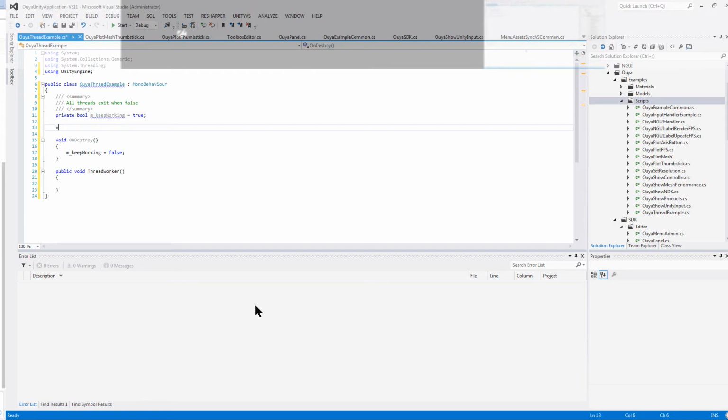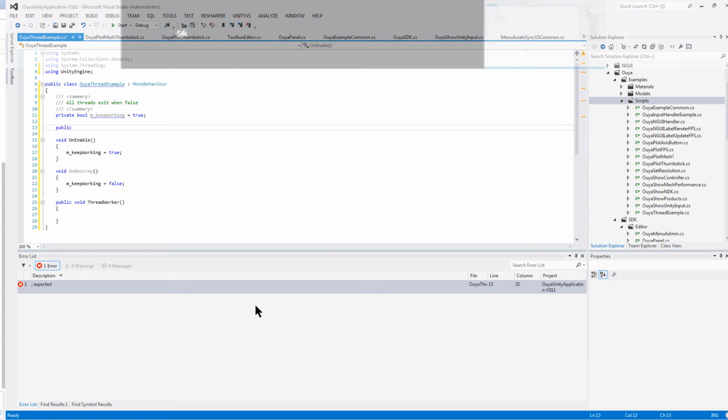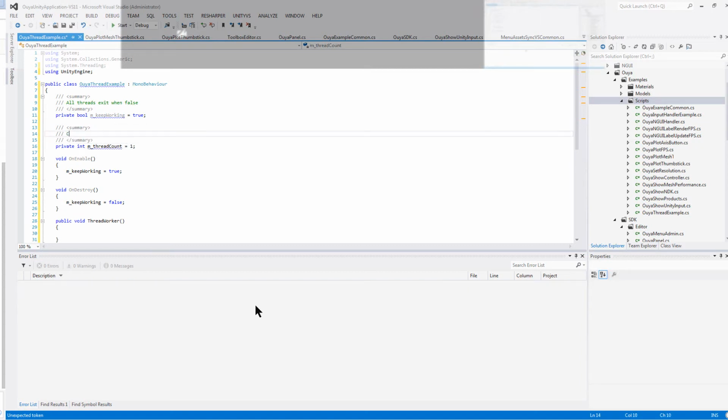One thing I would add is probably we'll keep working. So like on destroy, and just make sure that they turn on. And then thread count started out as, actually it would be variable, right?